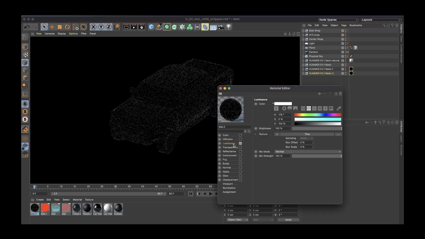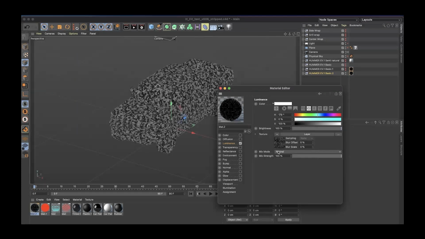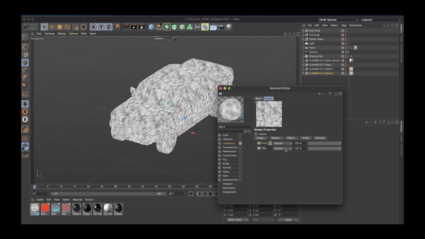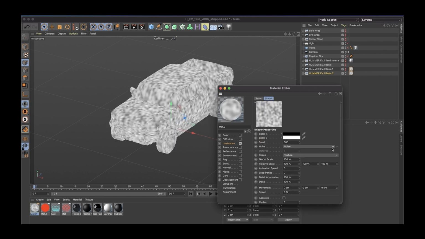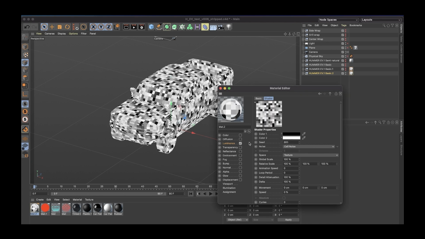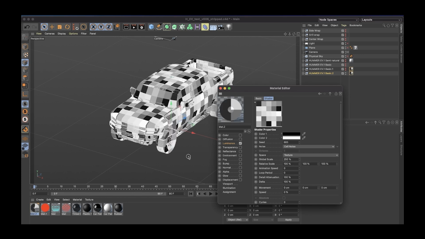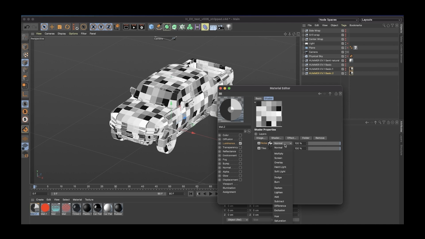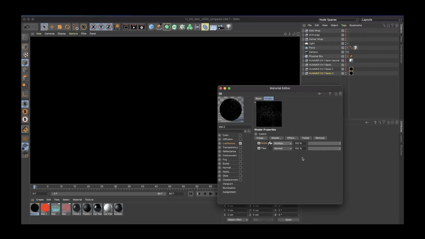To take this a step further, I'm going to actually turn this into a layer shader, which is going to let me stack another shader on top of this. I'm going to go into the noise, all the awesome noise options that we have, and I know there's this very pixel mosaic looking one. Let's play with the scale of this. Let's try 250. That feels about right. And let me go back in here. We're going to just multiply this over.